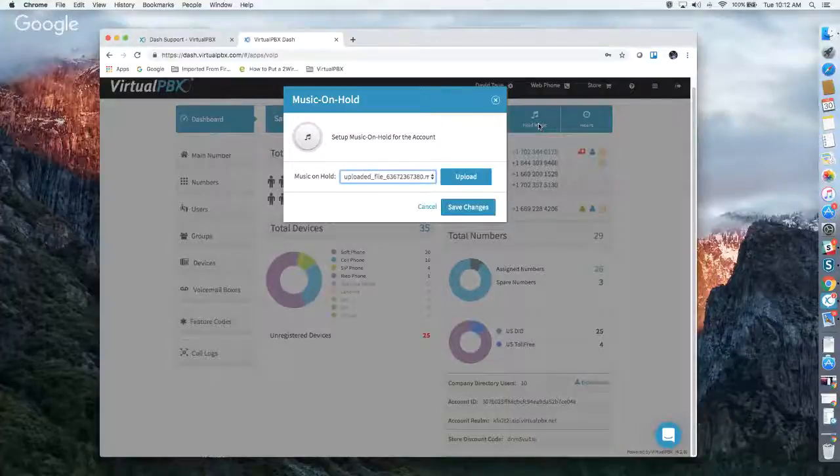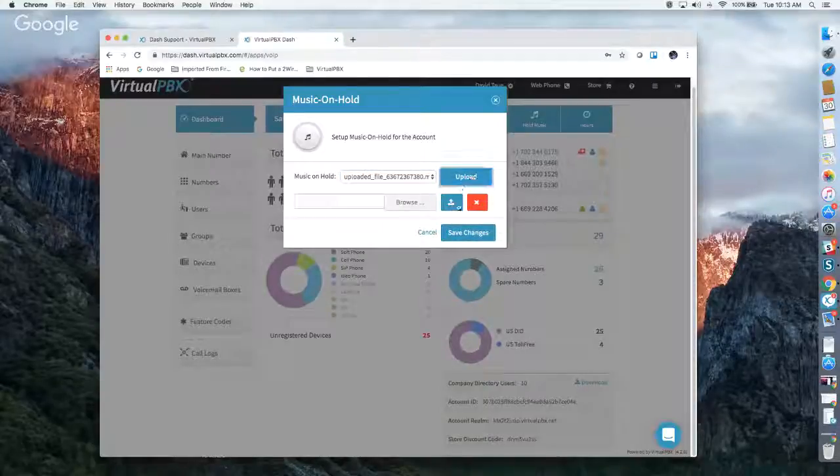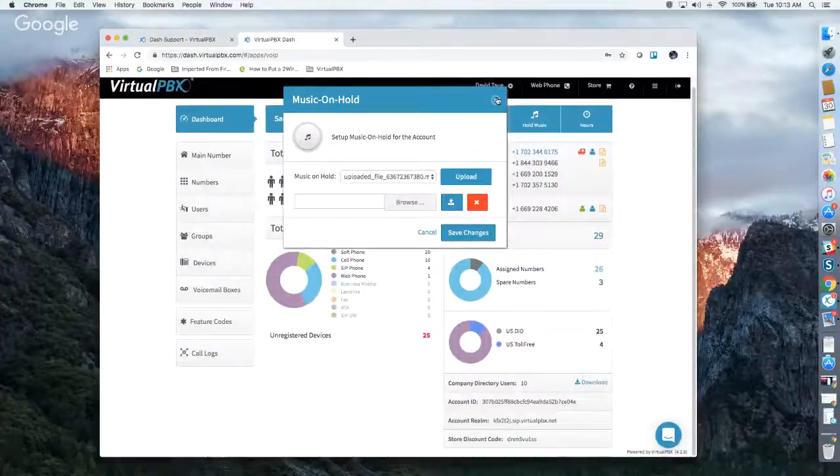In terms of hold music, this is after a caller has connected to one of your staff, right? So when a call comes in, the inbound caller, all they hear is ringing. Once your staff picks up and needs to put them on hold, so they press the hold button on their phone, this is the default music that will play. Right, and to upload, you would click on Upload, find the file, and then click on the little blue icon here, and then click on Save Changes.